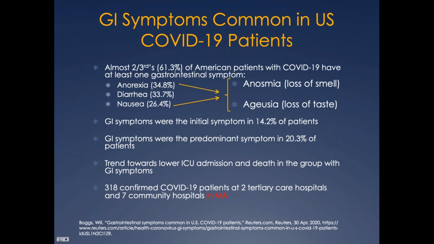I would say also interestingly that this was a study that was performed in Massachusetts. It was undertaken by scientists at Harvard, and it looked at 2 tertiary care hospitals in Massachusetts. That's basically the most advanced level of hospital, something like Mass Gen or Bay State, for example, are both tertiary care hospitals, as well as 7 community hospitals. So those would be the least capable of handling the really extreme, severe pathologies.